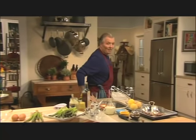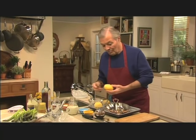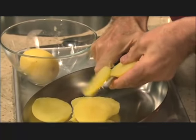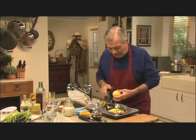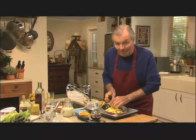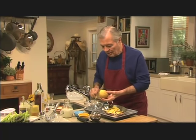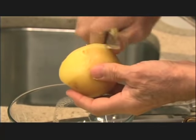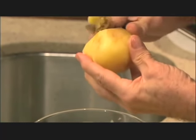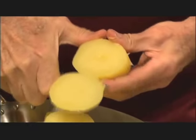During that time, we're going to start on the gratin of potato. Again, a classic, certainly where I come from. The potato in a gratin like that, as my mother would do, is really a dish I do very often. These are beautiful golden Yukon gold potatoes, peeled, as you see — they are totally cooked. I don't like my potato nouvelle cuisine, crunchy; I like the potato cooked. To peel cooked potato, you use the side of the knife and really scrape the top of the potato like this. I have a good pound of potato here.